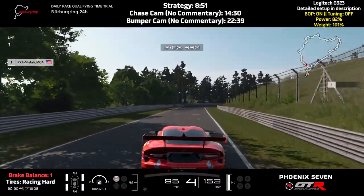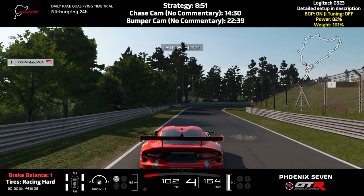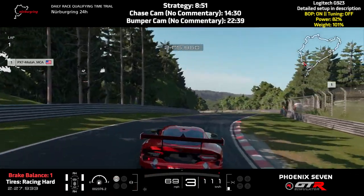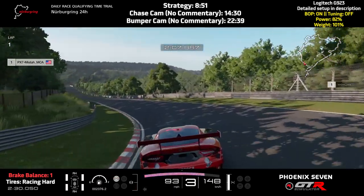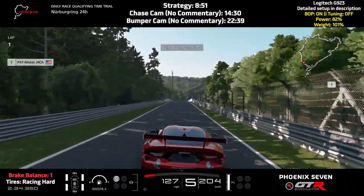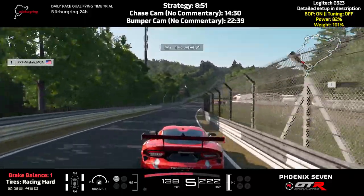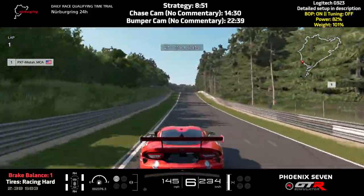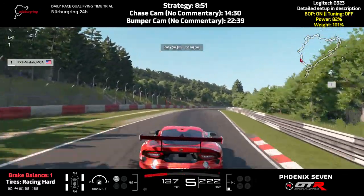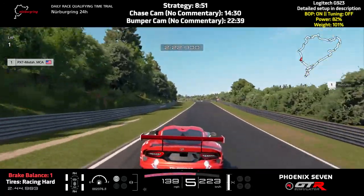Now when the tarmac changes color, that is when you can start to brake. So as you see here, the tarmac is darker just up ahead. Bring yourself to the inside of the turn. Try to be a little careful when you're getting on the throttle. Bring yourself to the left. Just after you make this jump, do a lift off of the throttle and quickly get back on it.